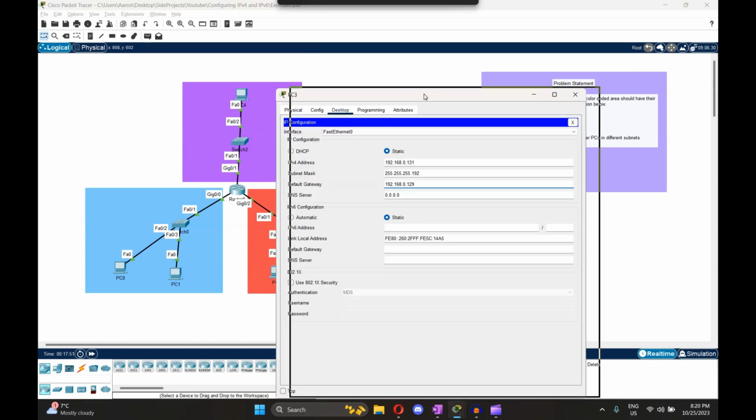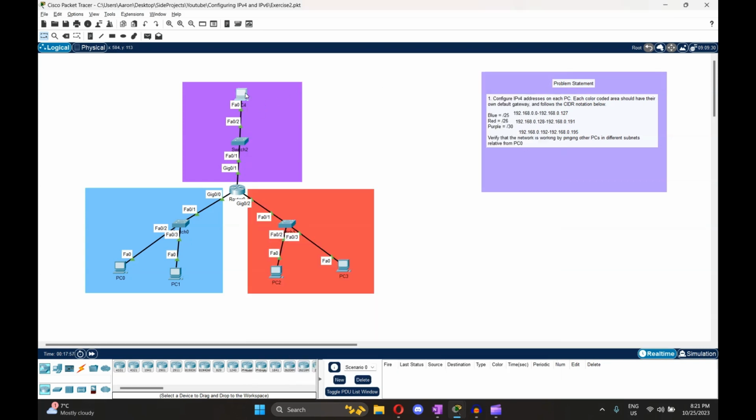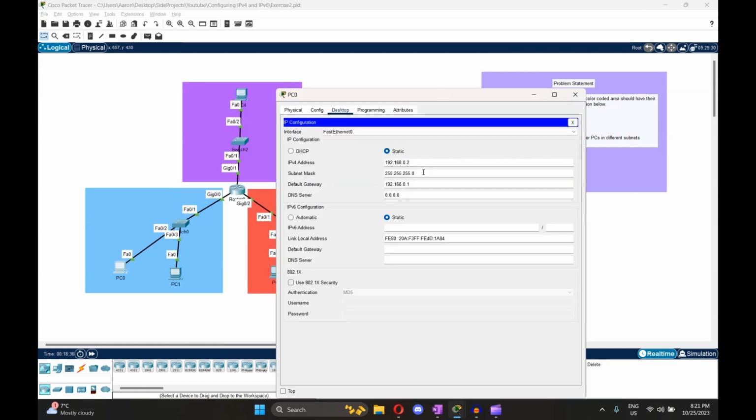This is the configuration for PC3. And this is the configuration for PC4 in the purple subnet. Just a quick reminder, for PC0 and PC1, the subnet mask is not 255.255.255.0. It's 255.255.255.128. I've made a mistake earlier.